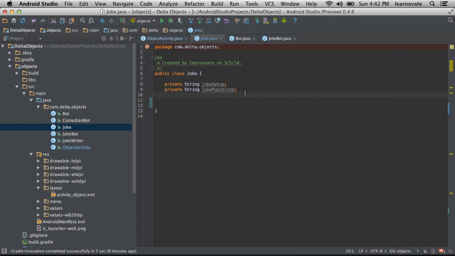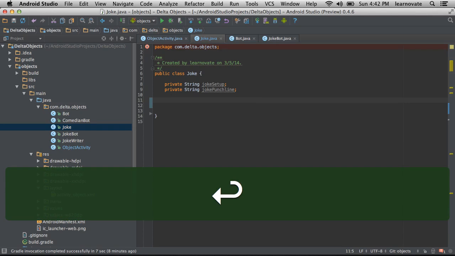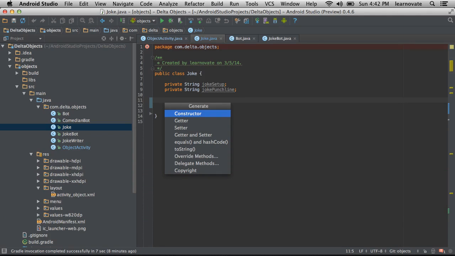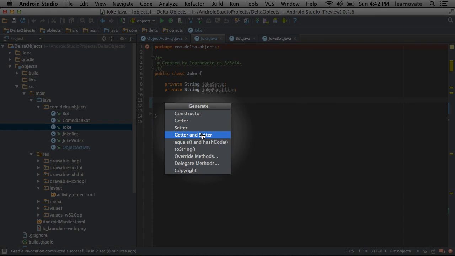So, whenever you want to actually generate some code in Android Studio, press Command-N, and you'll get this little generating thing that comes up. You can also right-click and set this, but I want to show you the cool way to do it so that you can do this fast and get fast at doing it. So right there I see a couple of options. We're just going to focus on the constructor and the getter and setter. Obviously, getter and setter generates one of each of these things, but if we wanted to just create one, we could do that as well.